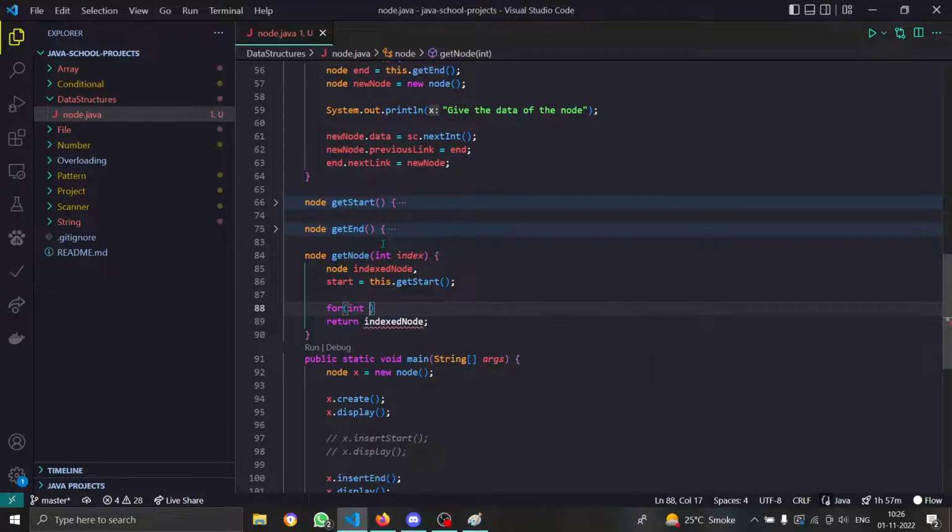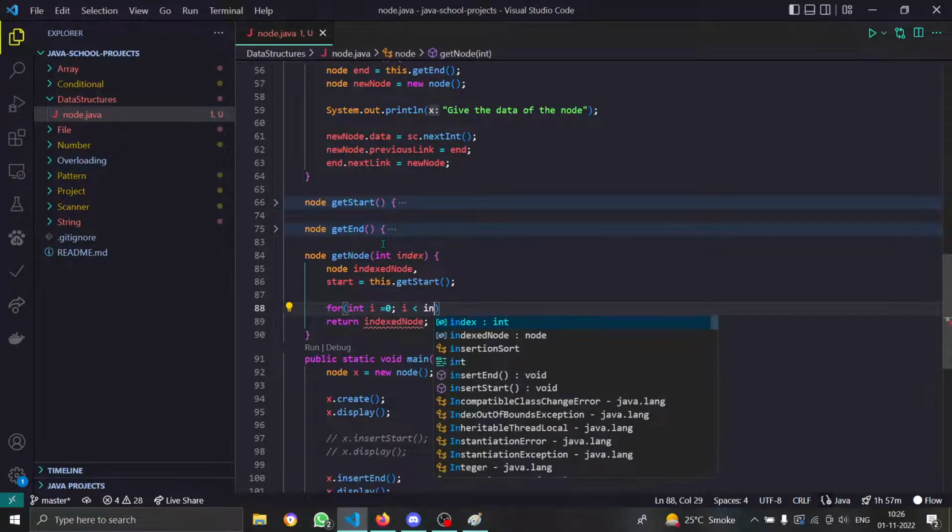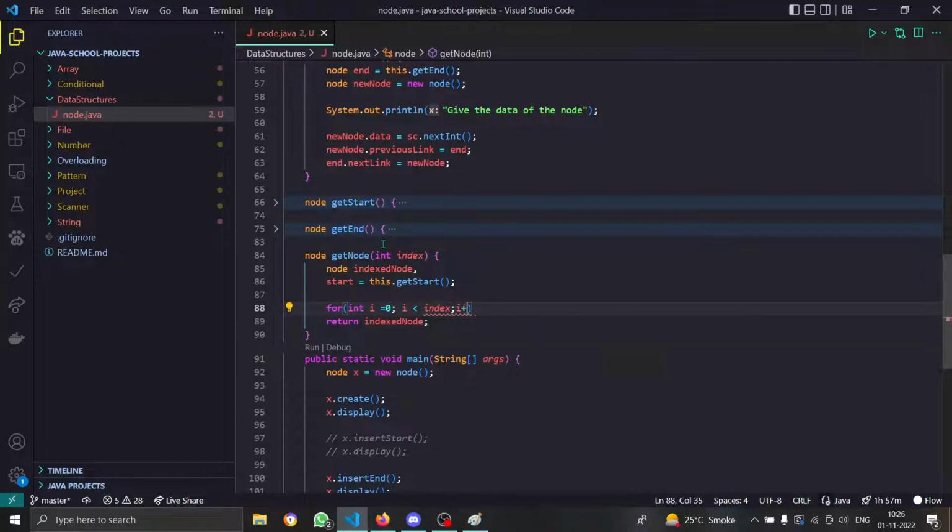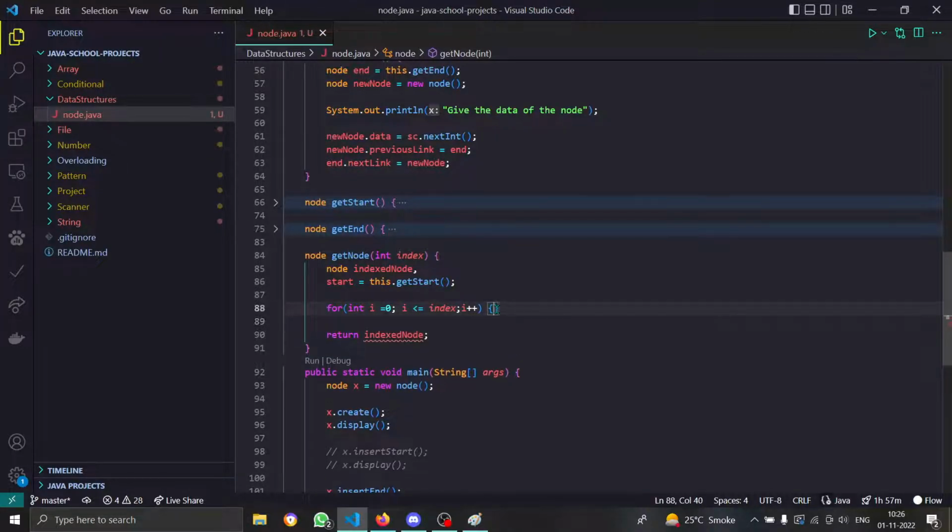So we can do for int i is equals to 0, i is less than index, i plus plus. So 0 will be the start, right? And it is going to go less than. We are asking for the index. So they will do less than equals. Instead of index, okay, it's fine with index, i plus plus and then, right.